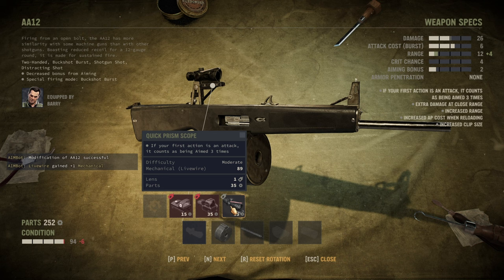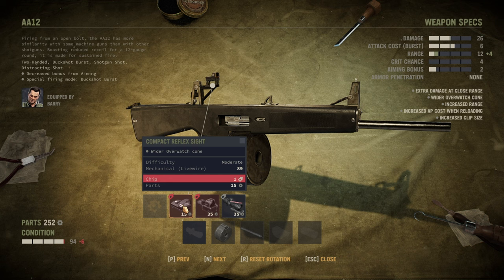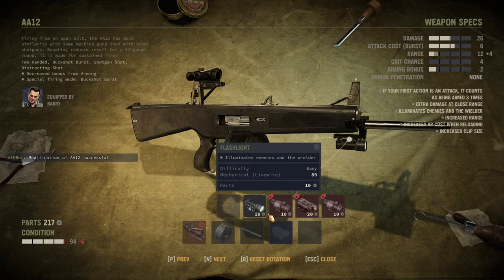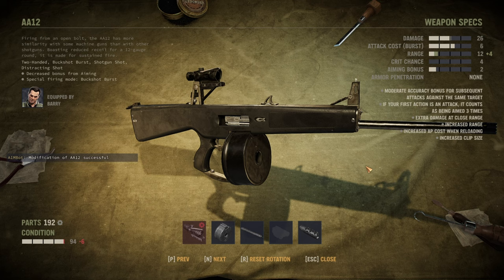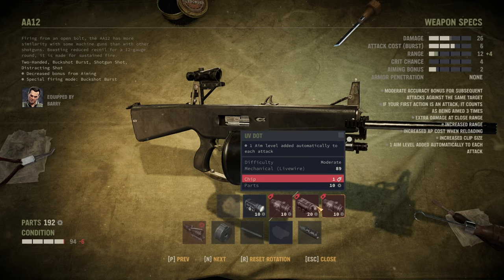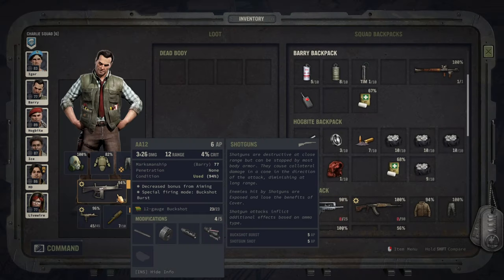If the first action is an attack, it's being aimed 3 times. Wider range, overwatch range. No, I think we're taking this lens here. And I think we're taking moderate. Okay, we have an almost fully kitted out version here. Need a chip to increase that UV dot, increase marked. I think marked isn't bad either, specifically since the first attack is automatically times 3. Okay, that's a lot of damage.